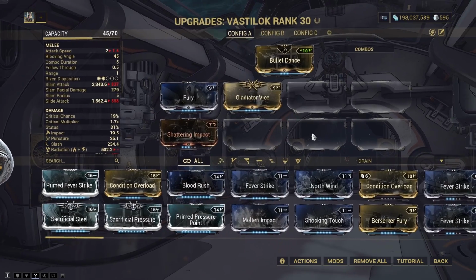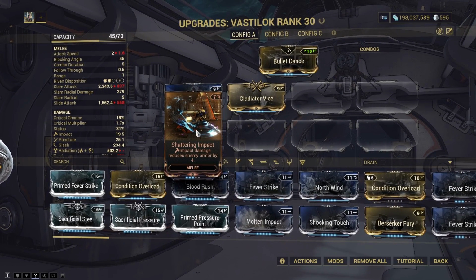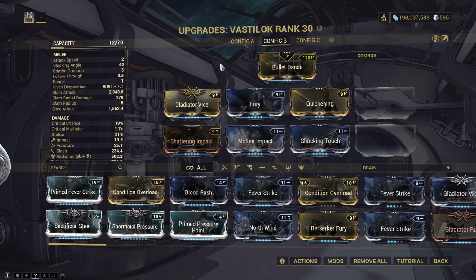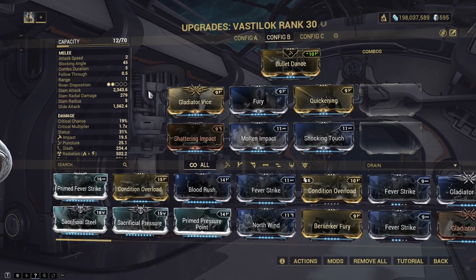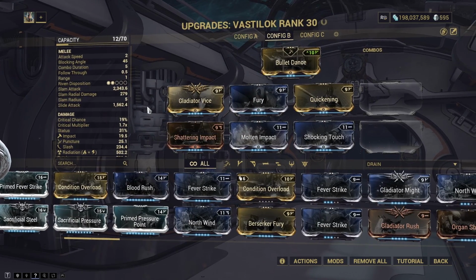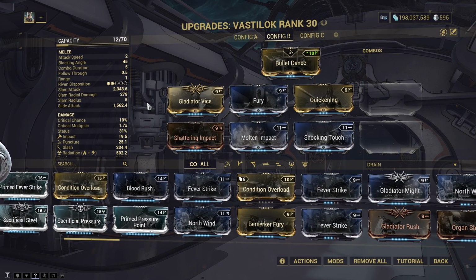And then on the Vastilok here, I've got my Config B on. Config A is for the 2-man group, where you've got a Shattering Impact at rank 3, which allows you to perfectly strip the Eidolon. But since we are running solo on this guide, we are going to be just going full attack speed and full Shattering Impact to strip the Eidolon's armor as fast as possible, as our build does enough damage to one-shot limbs either way.